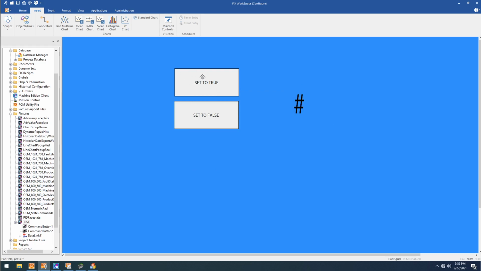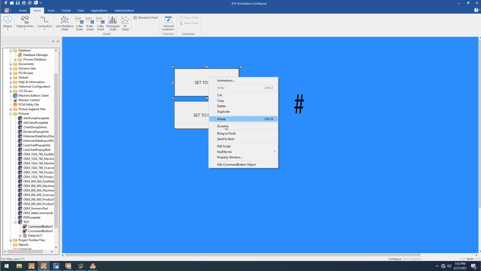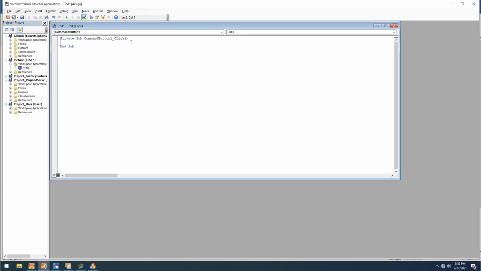Finally, let's do some of the underlying scripts for these buttons. So if I go to edit script, you'll see our clicking subroutine here. Now, the function we use to write a 1 to a Boolean tag in our database is CloseDigitalPoint, followed by quotation mark, then FIX32 dot, and if you recall, we called this SCADA server the node name SCADA, so SCADA dot, then followed by the tag name of the block in our database.